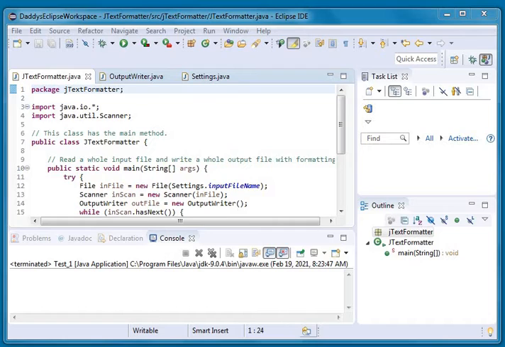I've already posted on GitHub my source code of another text formatter program and posted a demo video of that. This program is pretty much the same, except that I wrote my previous text formatter program in Python and this version in Java, just to show that I can code in both of those languages. I called my Java version JTextFormatter just to distinguish it from my previous text formatter project.